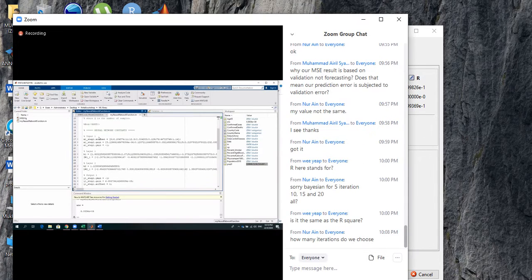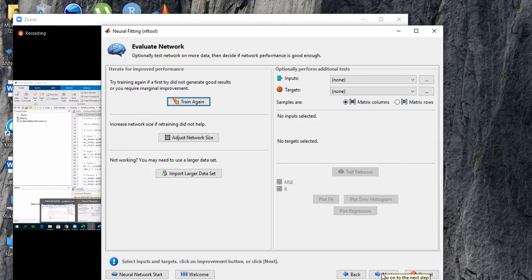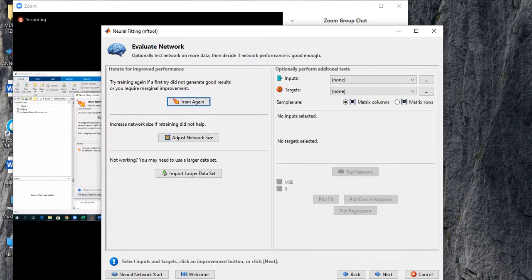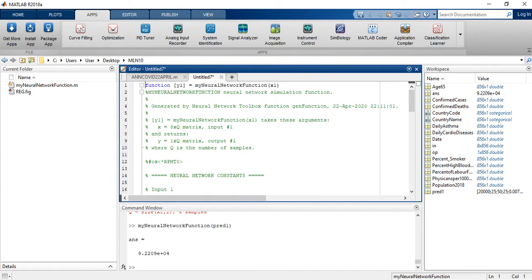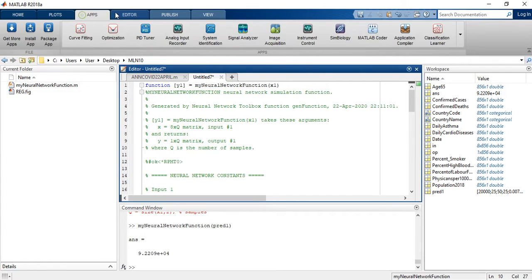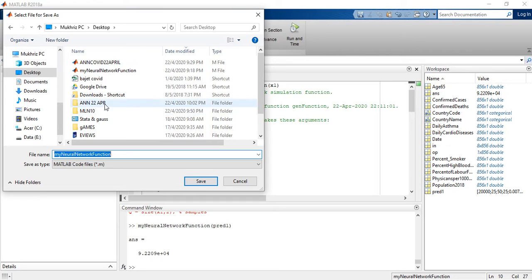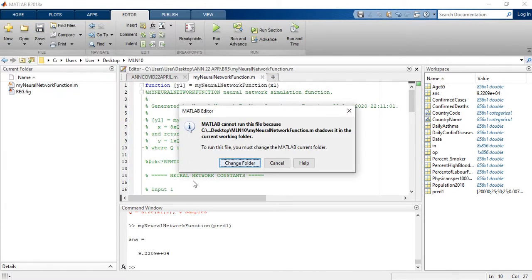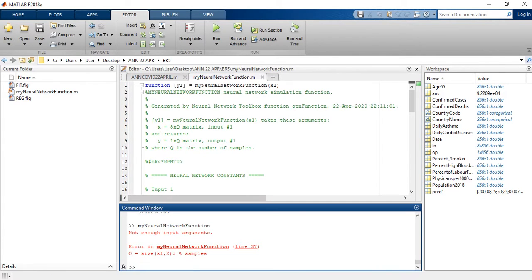With Bayesian, the iteration is set as 1000, right? It takes some time to run to 1000. It cannot be less than that, like 500? No. When you take the Bayesian, the iterations depend on your data. You can see here, for me it is epoch in progress, and here it is only 100 iterations. It is achieving the minimum error and minimum MSE possible. If it achieved that and got saturated, so the performance cannot be improved further, then the iteration will stop. In this case, it stopped at 100 iterations.